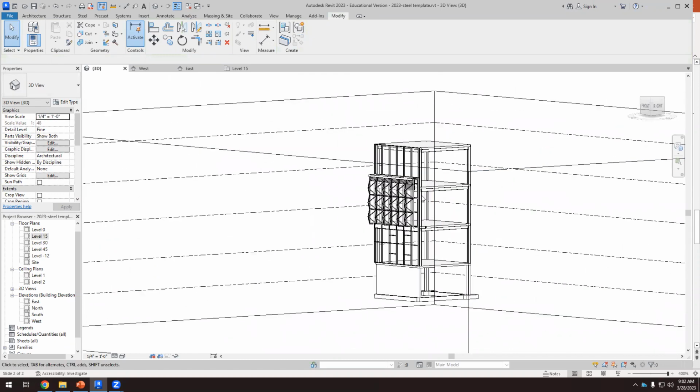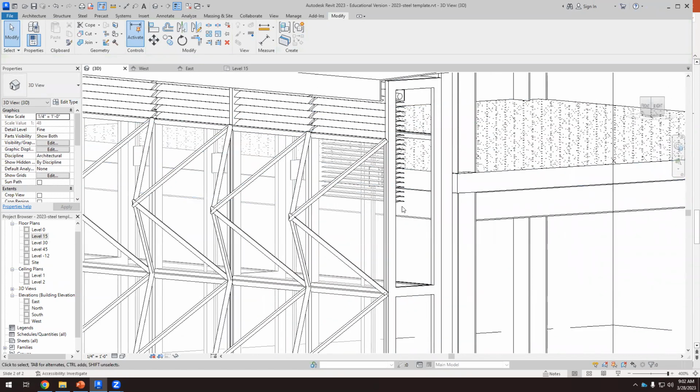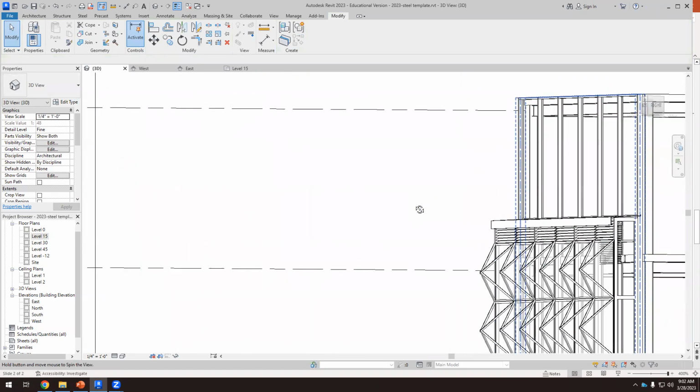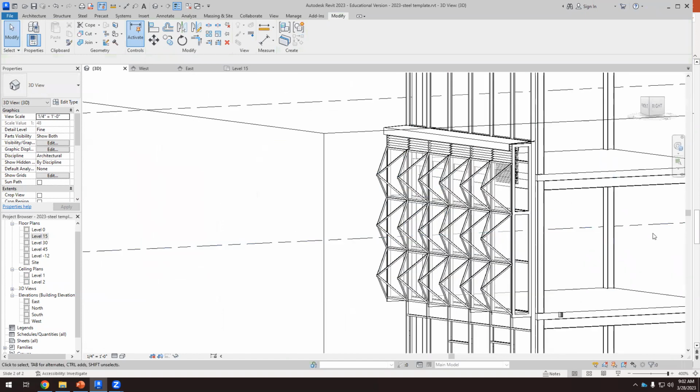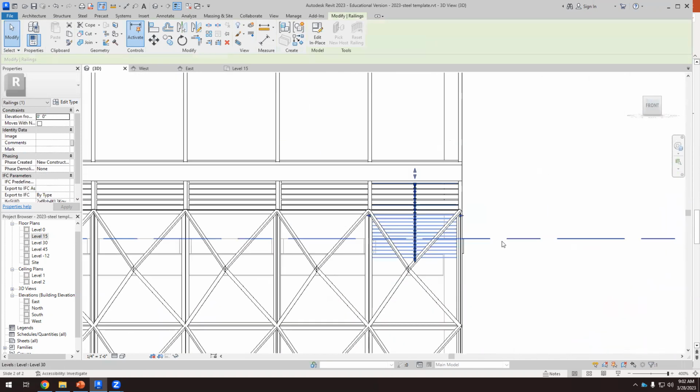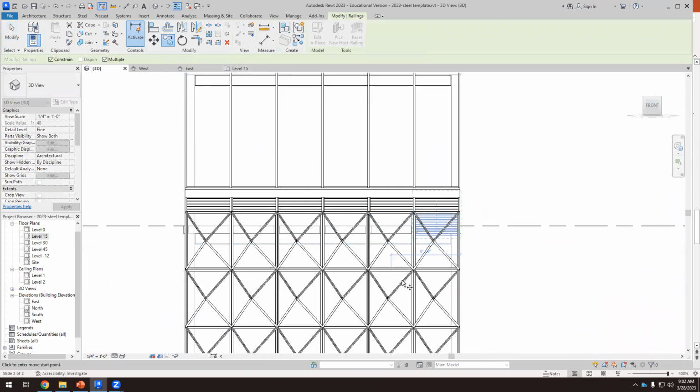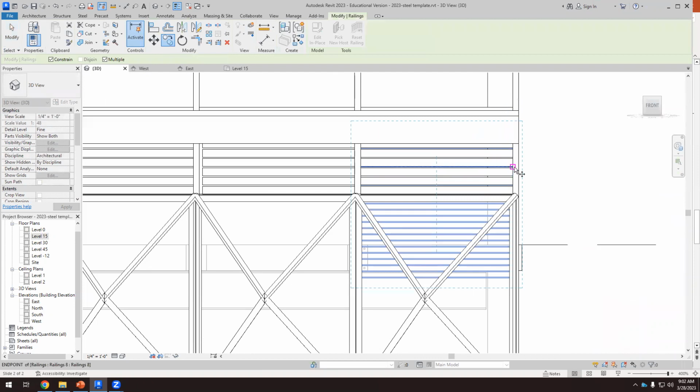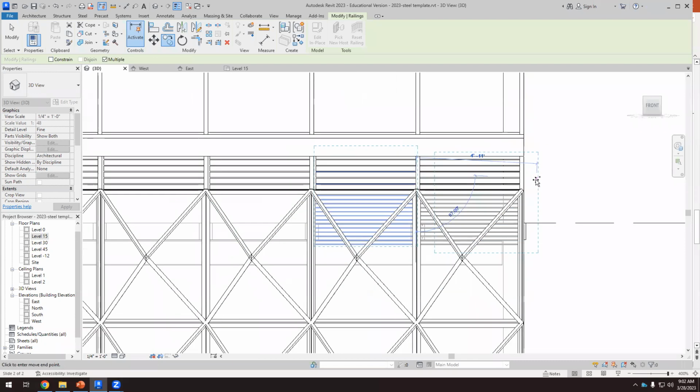I can extrude this in that space. And now if I'm happy with the result, I think I can copy, remove constraint, and I can copy all these elements here.